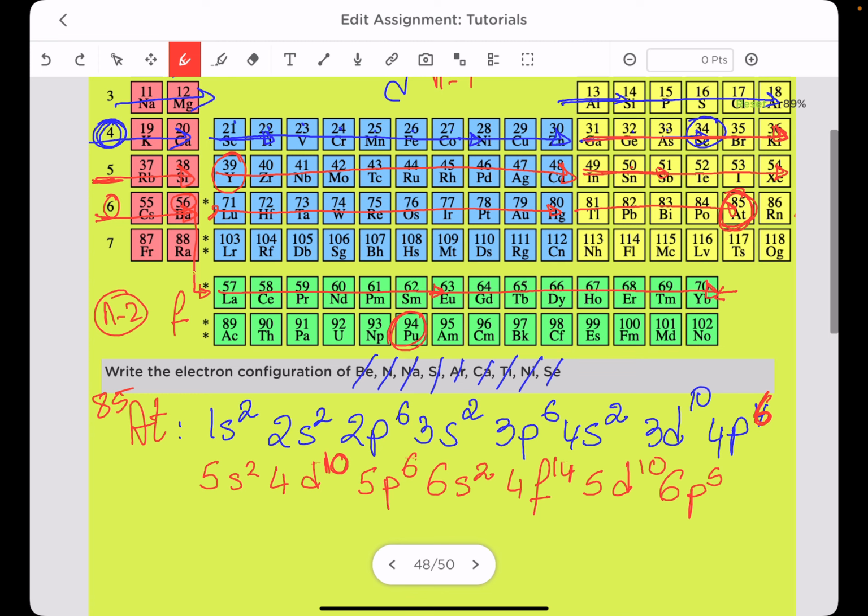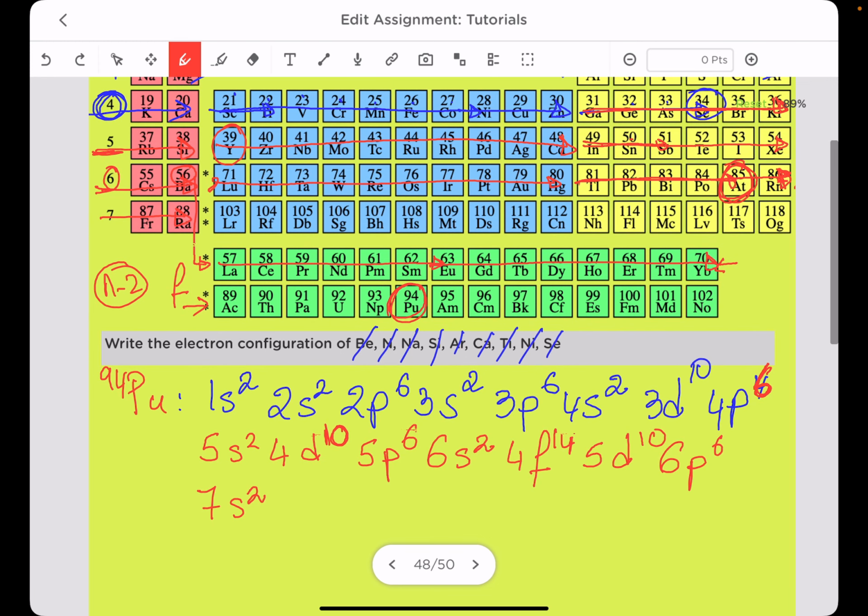Now, let's take another example, the plutonium, which is right over here. So what do you do in this case? Your electron configuration remains the same. You're going to mention everything I wrote over here. And instead of saying 6p5, you're going to say 6p6 all the way. And you're going to continue 7s2. And then, remember, this is 88. Where is 89? It's over here. So that is coming from the 7. So 7 minus 2, that's a 5f. 1, 2, 3, 4, 5, and 6. So all the way until you stop at plutonium over here: 5f6.